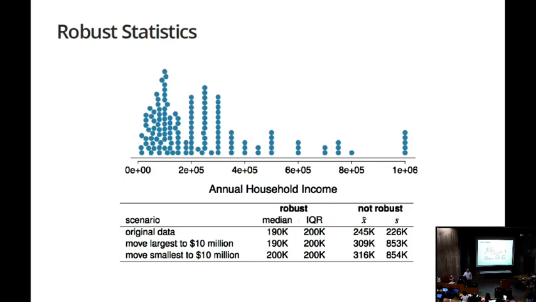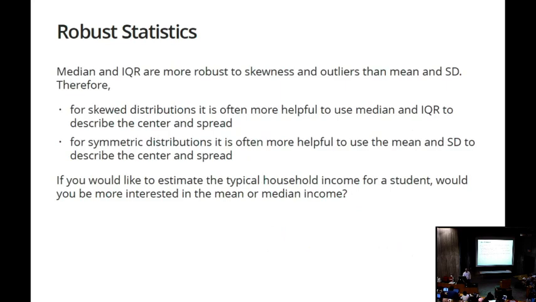So, if you are using data which you suspect may have outliers, whether they are valid outliers or not, you are better off using robust estimators like the median and the IQR to present your data than the mean and the standard deviation, because they will resist contamination from the outliers in a much stronger way. And when you hit real data, it's always good to compare the two and see how similar they are. So this just says the same thing. If you know it is symmetric, you're sure it's symmetric, then the mean and the standard deviation are fine. If it's skewed, though, the median is a better and more helpful way to present the center of your data.